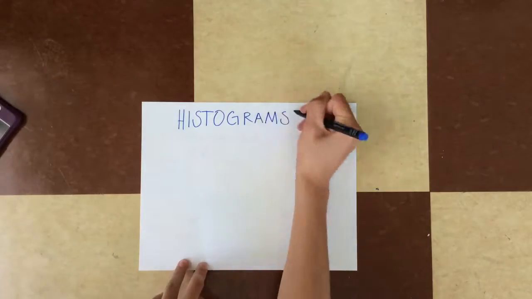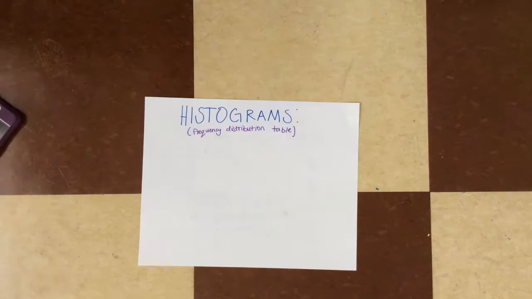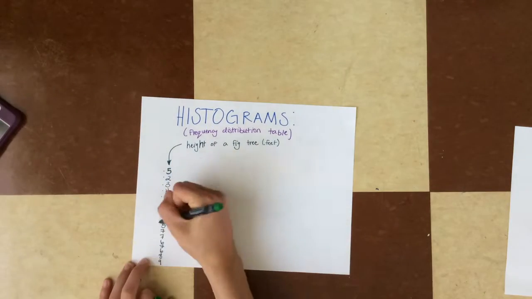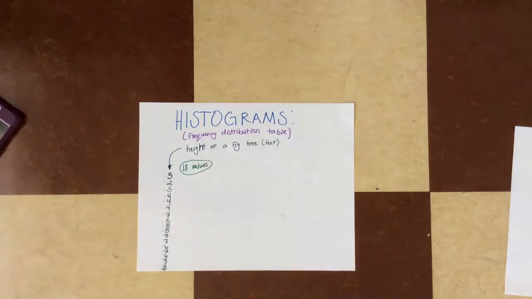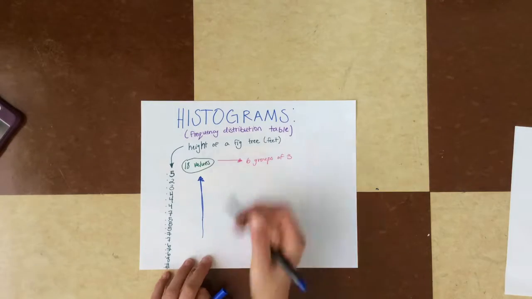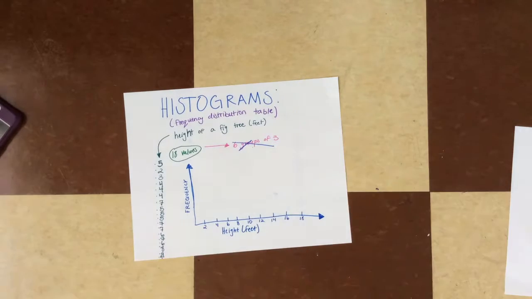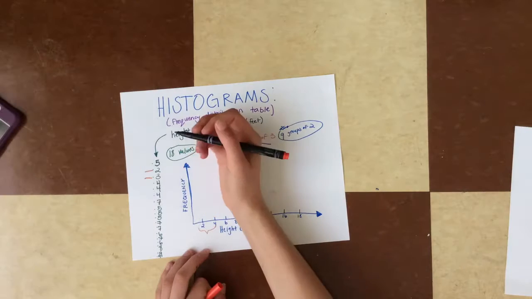The second plot that can be helpful is called a histogram, also known as a data frequency table. This plot is also useful in determining the frequency of certain ranges within your data. If you decided to measure the height of fig trees in your neighborhood in feet, you would use this. If this was your data, you would break the range up into 9 groups of 2. Then you would calculate the frequency of a certain height within a data group and put it on the graph. It should look like this.